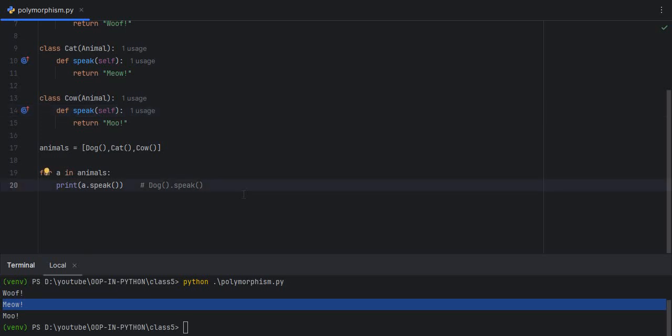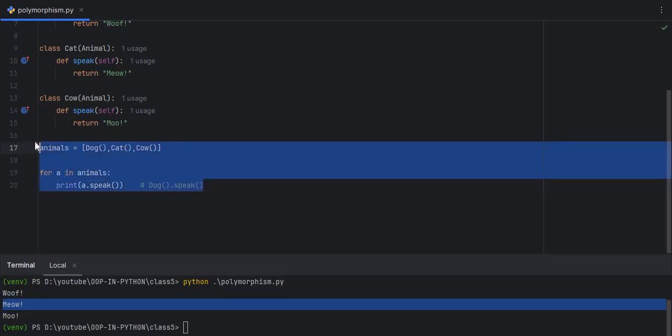So Python automatically picks the right speak method. Here the list stores different objects. The loop goes through each object one by one, and calling a.speak triggers the matching method from each class. This is called polymorphism in OOP. It makes code clean, simple, and powerful. And this is the classic example of polymorphism.